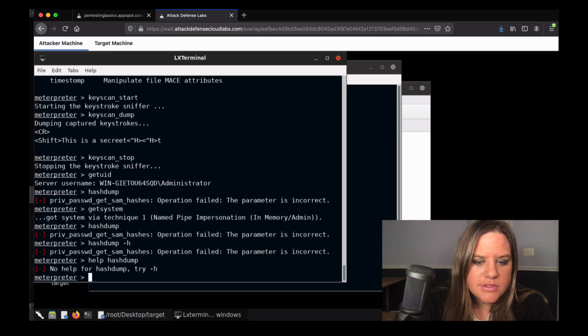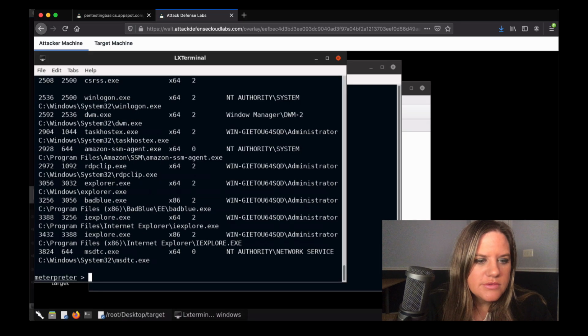But we could also do ps to see all the processes. You are in Windows Meterpreter. One of the cool things about it is that it resides entirely in memory. That's great because it's ephemeral, but it's bad because if the process you're living in dies, then your Meterpreter session also dies, which is not fun. So you may be able to migrate to a different process.